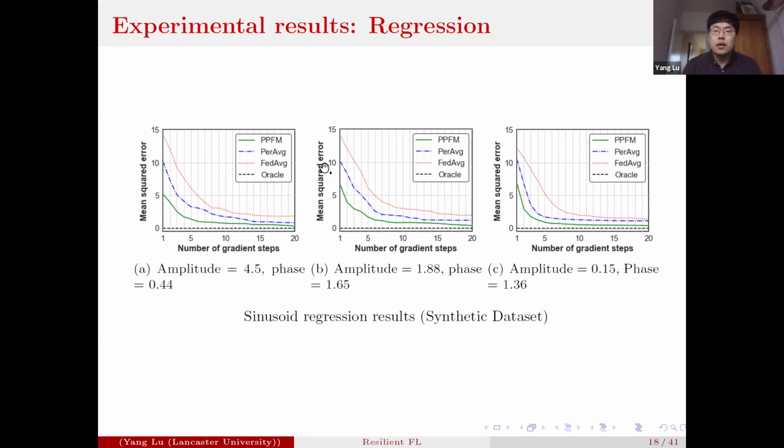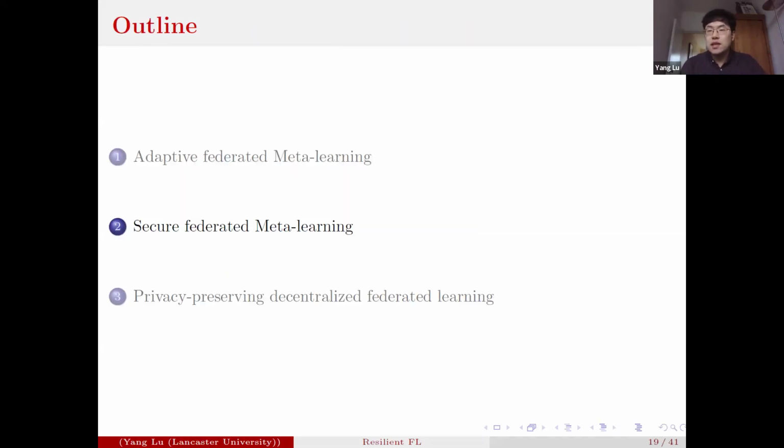So again, we show the mean squared errors, and our algorithm achieves the lowest mean squared errors compared to the other 2 baselines. So basically that's the first work trying to address the heterogeneity issue over data.